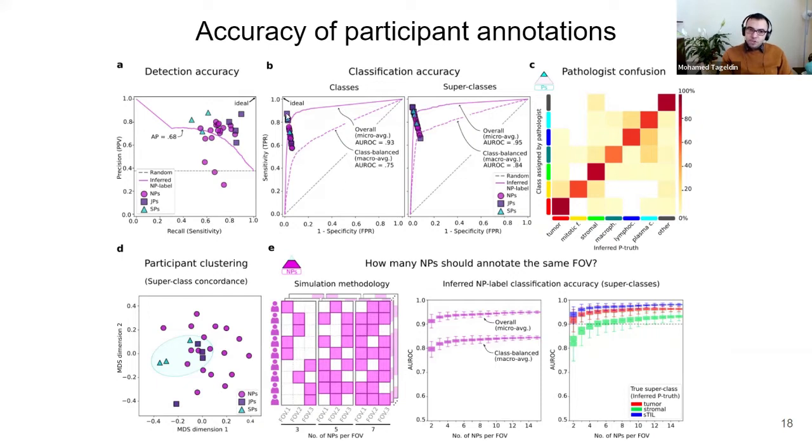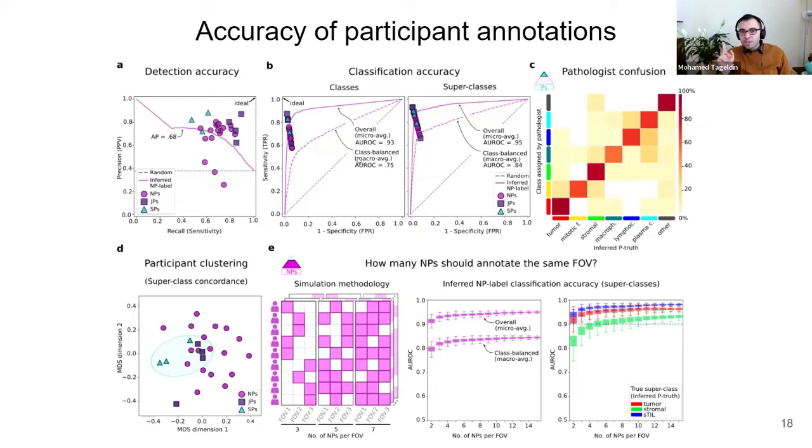And what you're seeing here is that when you look at the micro average and macro average, you get different stories. If you do the macro average, which basically gives equal weight to all of the potential classes, including the difficult ones, including the ones that are uncommon, you see a noticeable drop in the accuracy. But if you clump things together into super classes, like everything cancers together, everything tumor infiltrating lymphocyte together, everything stromal together, you see a much better story in terms of the accuracy. And if you focus on the common things, so if you look at the micro versus macro average, you get a better accuracy, and if you use super classes compared to classes, you also get better accuracy. And there is no clear clustering by participant level here.